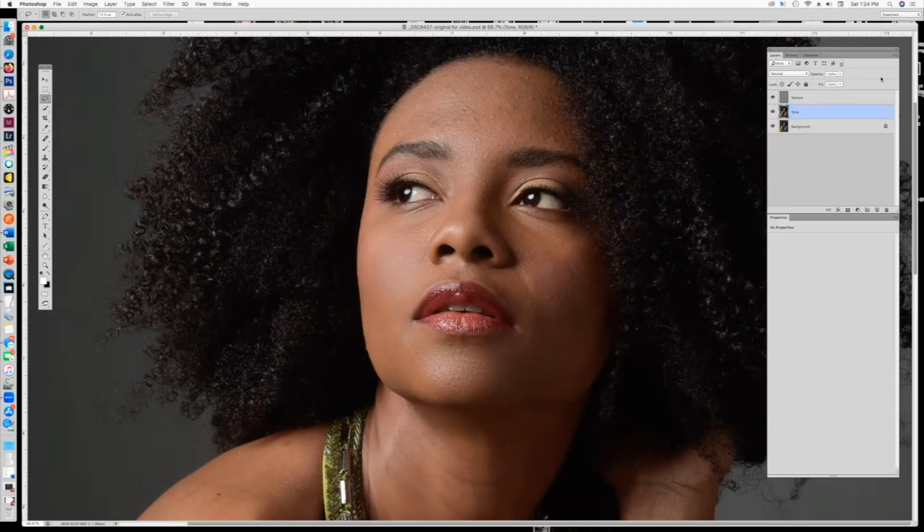So I hope this was helpful for those of you who have found frequency separation to be confusing. It's really quite easy. In recap, you just need to set it up by having a tone layer and a texture layer, as we went over before. You set how much of a feather you want, start clicking away on that tone layer, and then you just go back and forth, finding what you want. Remember, here was our original. There's our new one. Isn't that beautiful?